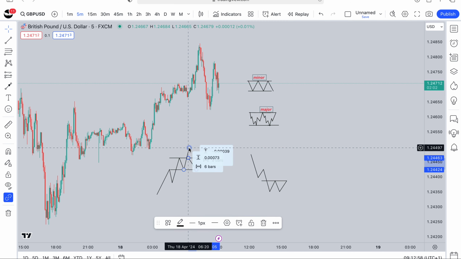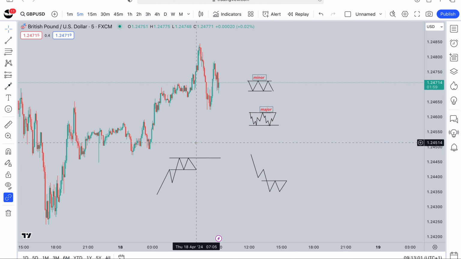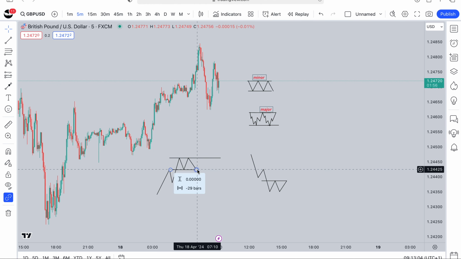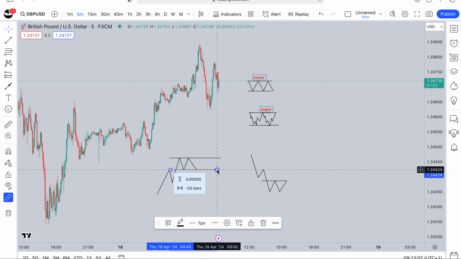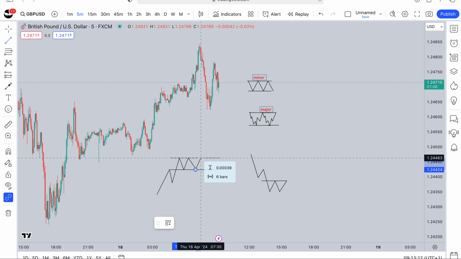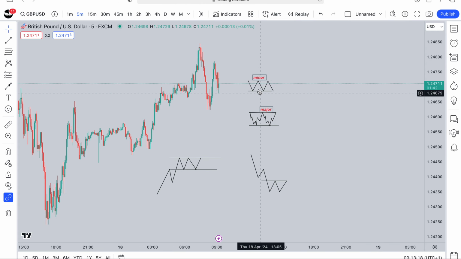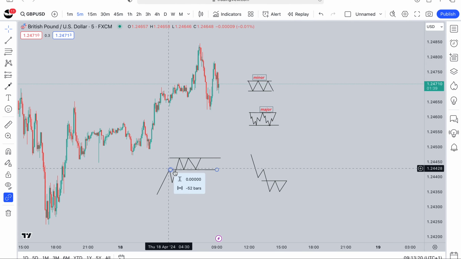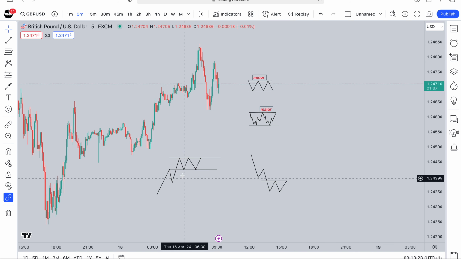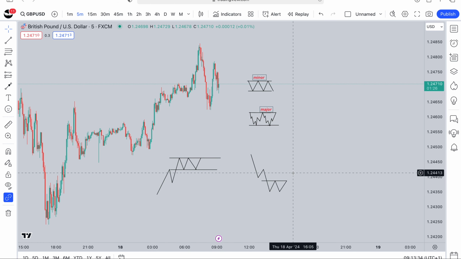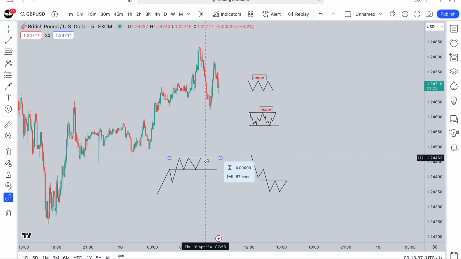So once you've identified the range, what's the next step? Well, it doesn't really matter if price is at this point or if price is traveling back to the resistance level. It doesn't matter what stage the consolidation is in, so long as you have identified the minor consolidation, then you are pretty much good to go. Once you've identified the 1, 2, 3 pattern and you can see that it fits cleanly into this box, it's not breaking above, it's not breaking below, you are good to go to take those trades. So where do you take those trades?